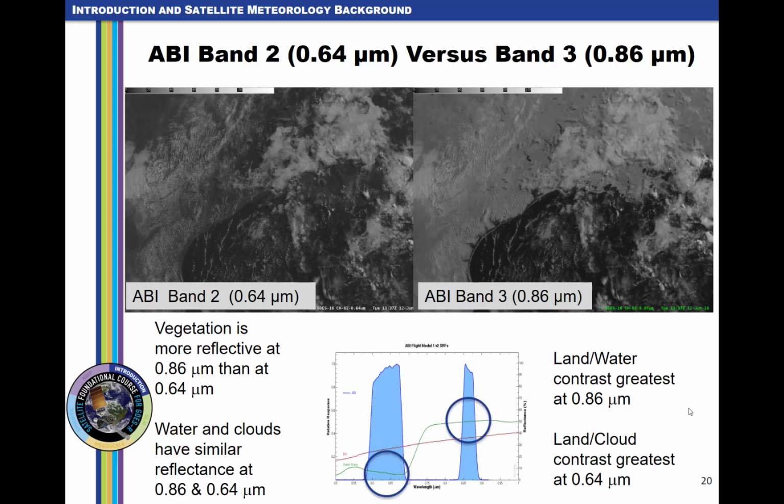In band 3, the veggie band on ABI, 0.86 micrometers, green vegetation is far more reflective than in the visible channel. Thus, this band excels in distinguishing between land and water. Bodies of water surrounded by land will really pop out, so it's great for examining changes due to excessive rainfall, that is, flooding. Because green land is so reflective, though, clouds are sometimes hard to distinguish over land in the 0.86 micrometer. There's more contrast in the visible.